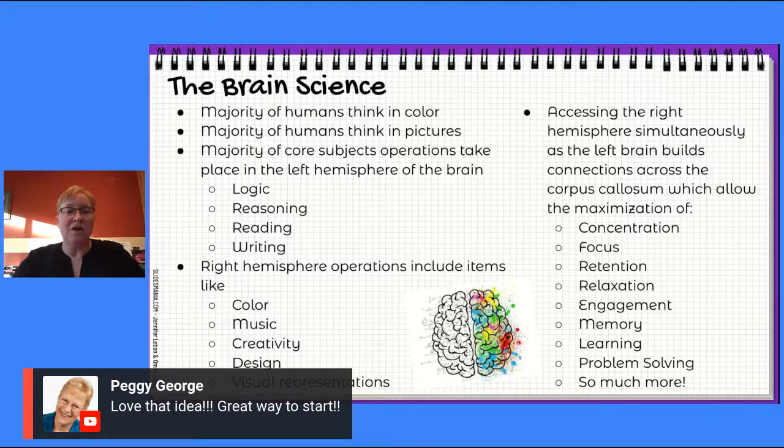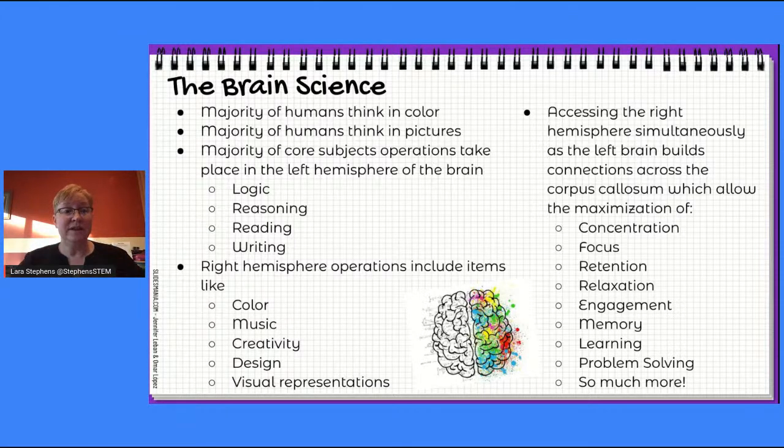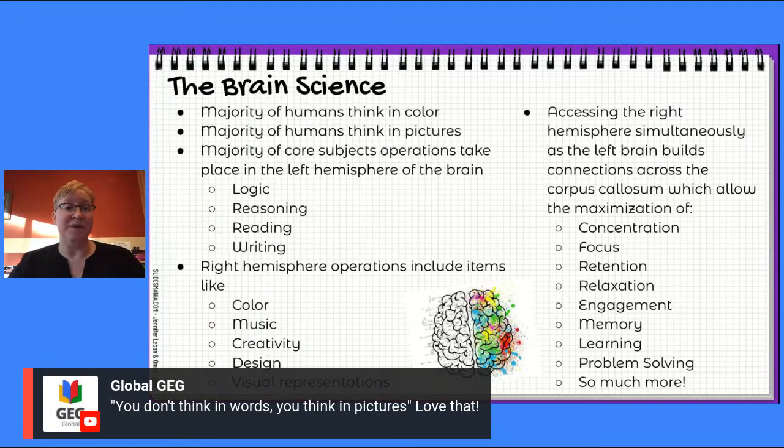If they have the paper in front of them, they're using their different colored pencils and markers and whatever colors they want to write those in. On the computer, they're clicking in those text boxes and typing it in. The same thing with colors on the computer. They can go in and fill in. They all know how to use the shapes, and they can fill in shapes and different colors, and they can change the fonts and change the colors. So they're still getting the impact of that right hemisphere on the computer.